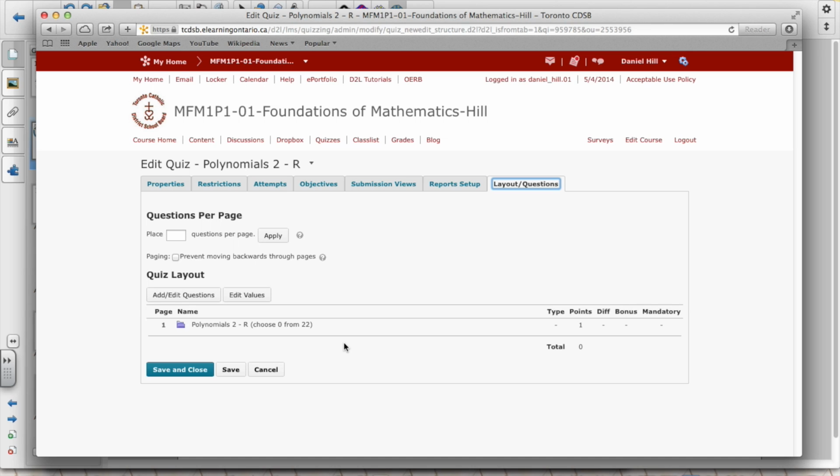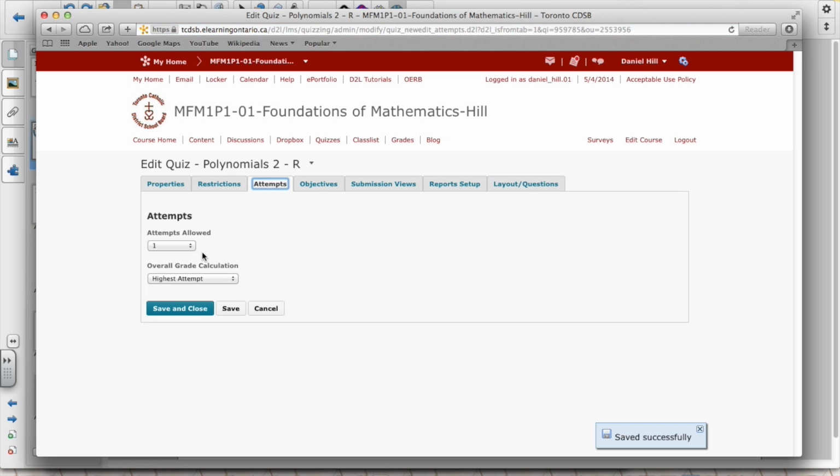One of the things that really drives students is marks, so for them to get feedback immediately and see how it affects their grade immediately really motivates them to try and try again. And by giving a student multiple opportunities by attempts, I could say, let's give the student 5 attempts at this quiz, and I tell them I'm going to keep their highest attempt. So even if they do this 5 times and the highest attempt was on their first try, I'm going to keep their highest mark. It gives them incentive to try and try again without the fear of getting a lower mark for trying more times.